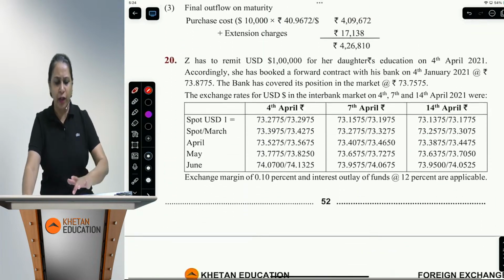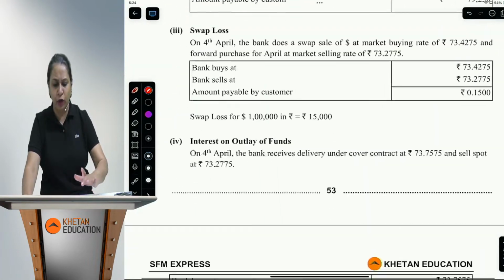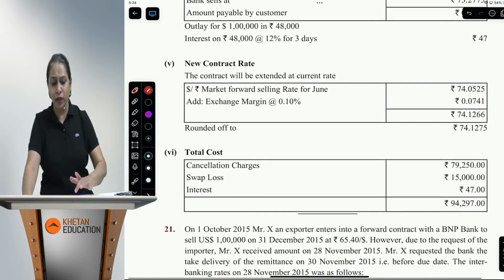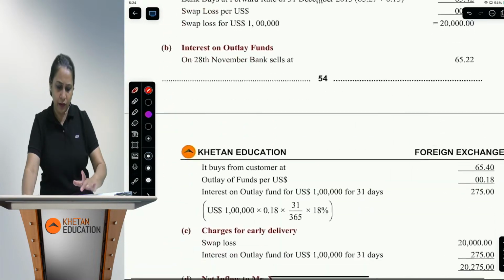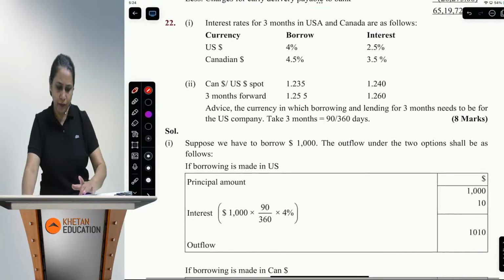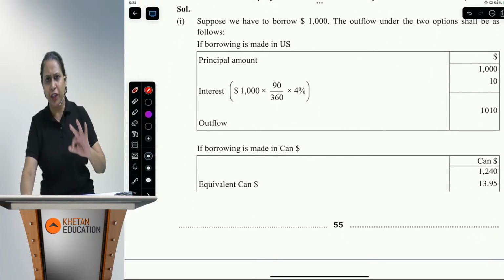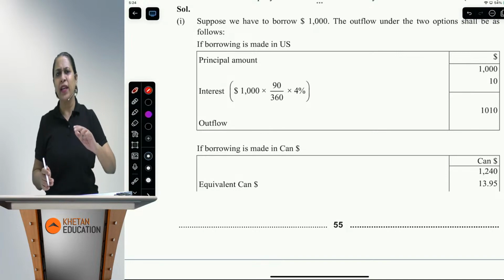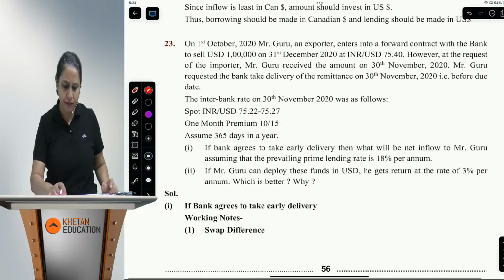So you can see the question. I'm not disturbing you at all. One question, question 23, first I would want to do, and then I will do question number 21. Okay, so we have two early delivery questions. Rather, we have three questions in the category. I do two. One is like a repeat affair. Okay, so let me do question number 23.